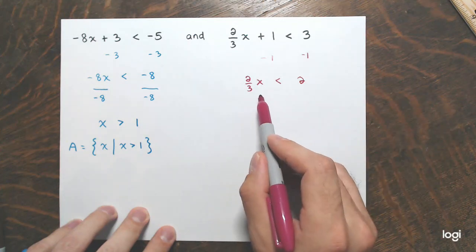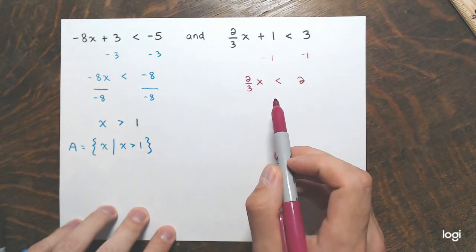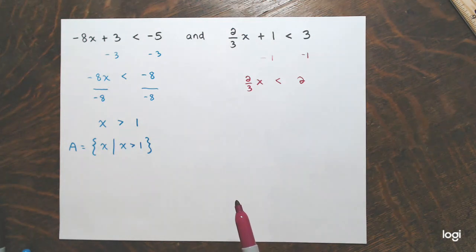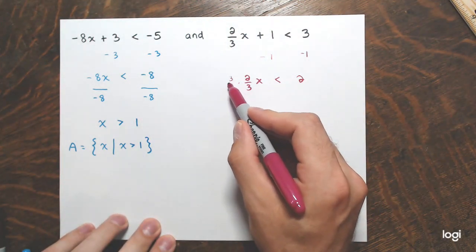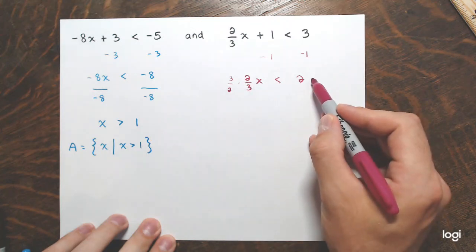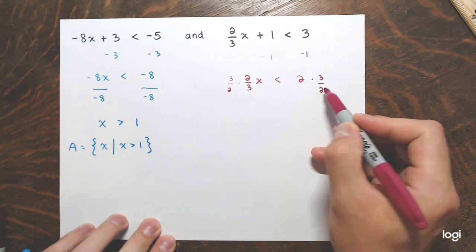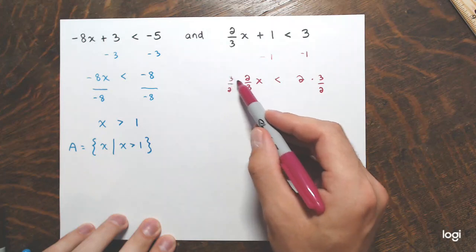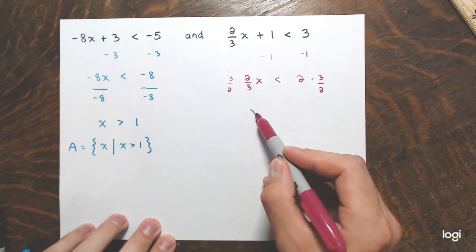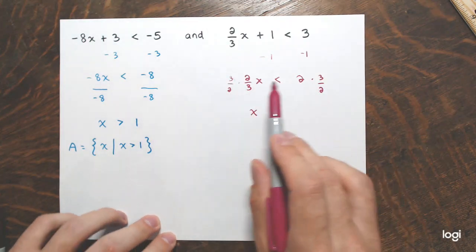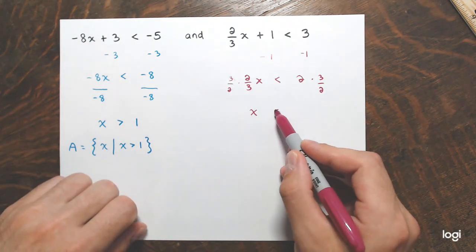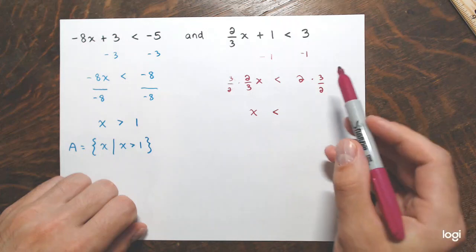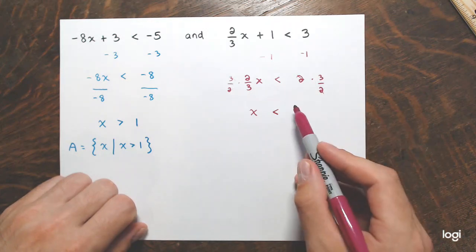And then I would divide by 2/3. Now division, remember, is the same as multiplication by the reciprocal. So that's the same as multiplying both sides by 3/2. All right, I'll do the same thing over here. So the 2's canceling over here, 3's over here. You're left with 1x, and I multiply both sides by positive 3/2, so that doesn't change the direction of the inequality. So it still is less than. And then over here the 2's cancel, I'm left with just 3.